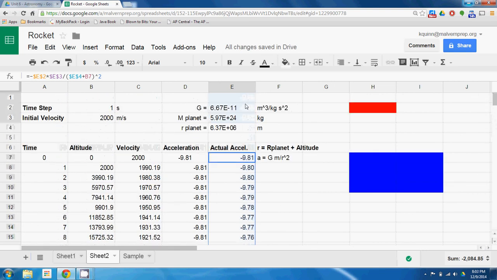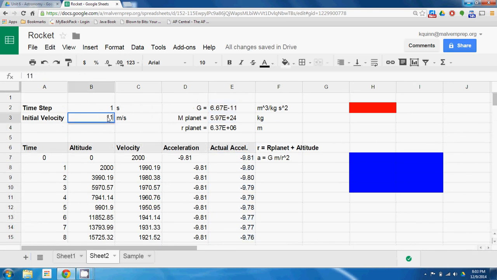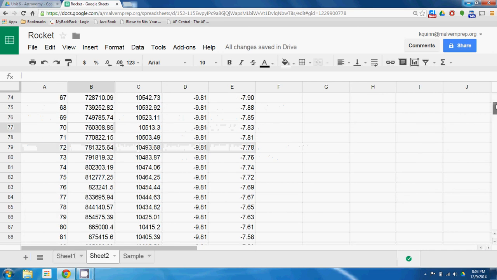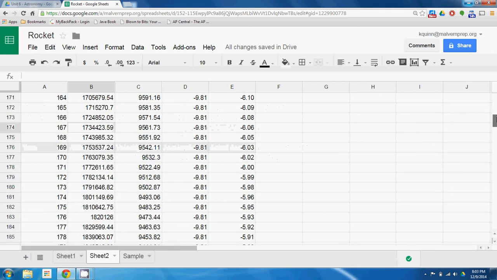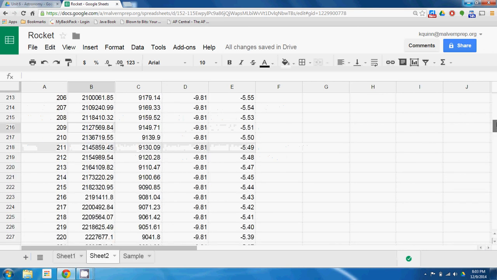If we were to go back all the way to the top and change our initial velocity, let's say to 11,200 meters per second, which is really fast. It still changes kind of slightly up here, but take a look as we go down. The acceleration drops dramatically.